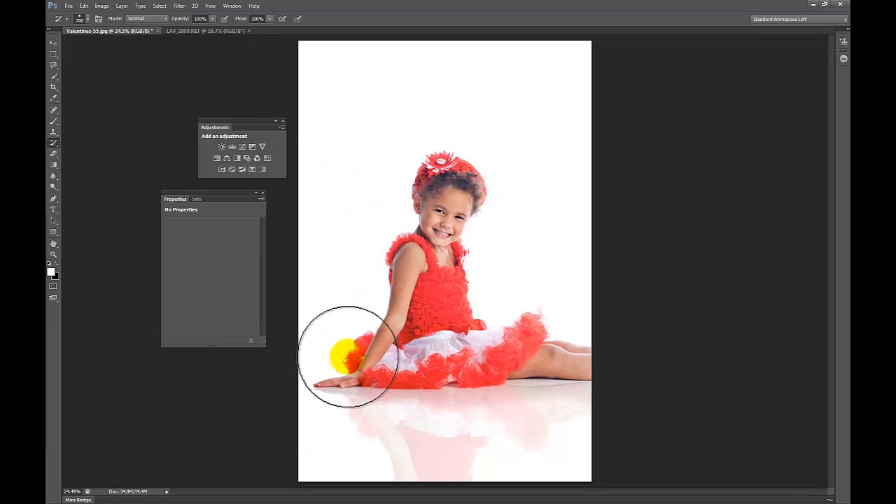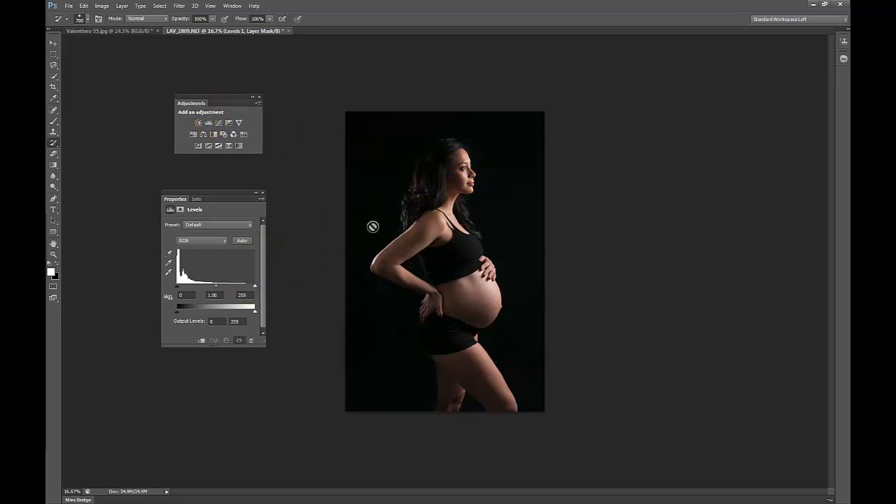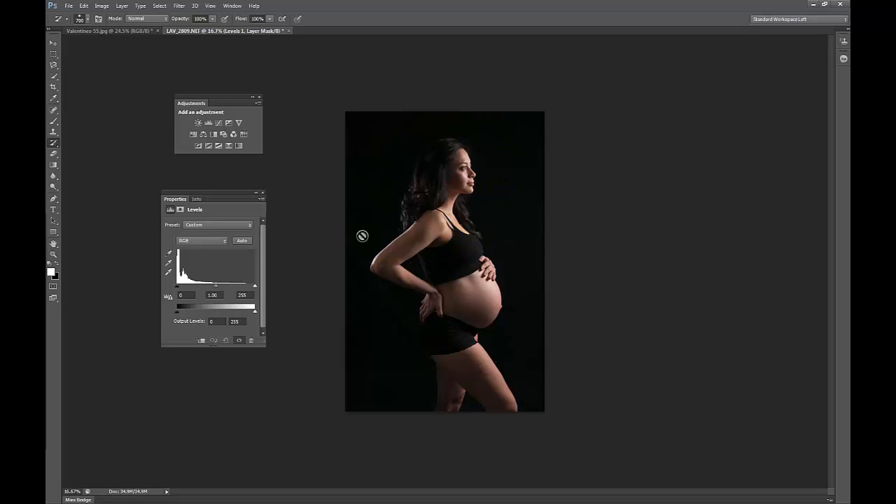So there you go — there's the high key. Now let's talk about low key. It's the exact same thing except you're dragging a different slider. Click on your adjustment layer, add a Levels layer, and it's the opposite — you can't brighten pure black. Anything that's pure black is going to stay black when you drag this output slider all the way over. Here you can see there's plenty of cleanup needed — all this area is not pure black. Although it may look black on your monitor, you can see wrinkles and light spill. I want this pure black, so that's why I drag this slider all the way over.